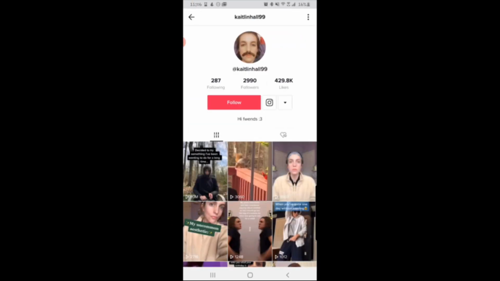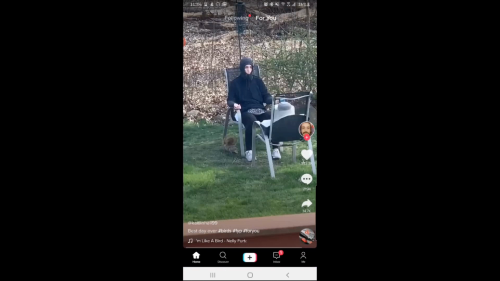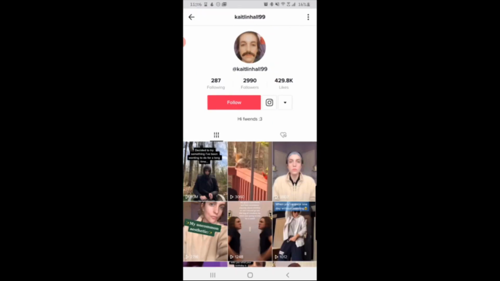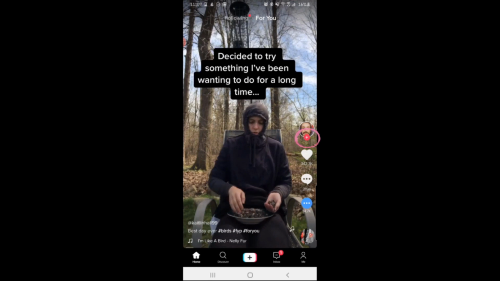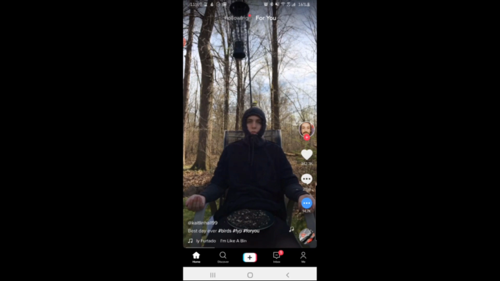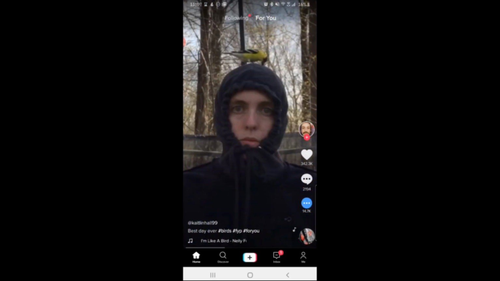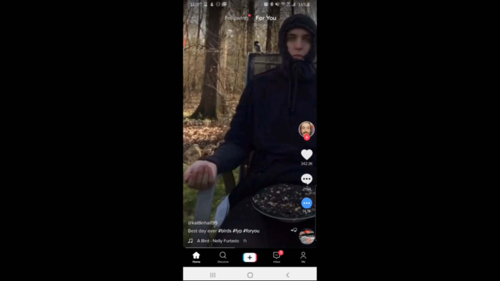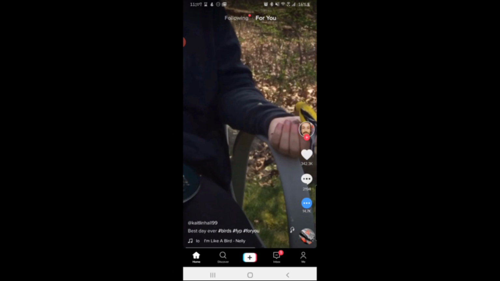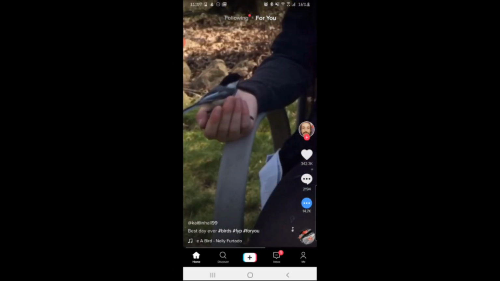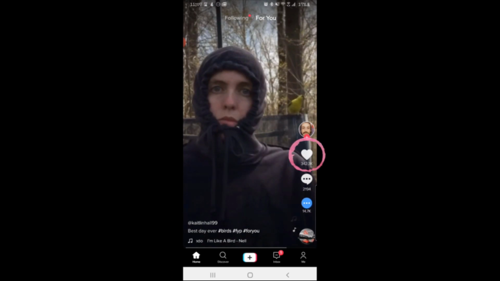If you click it, it brings you to their page. You can also click right here, their username, and it'll bring you to this page as well. You'll notice that there's a red plus sign. What this means is that if you click that, you can follow them. You'll notice on the following page that plus sign will never be there, obviously, because you followed them all. Also, if they're live, it will be pink and say live. So if you want to go to their page and not go into their live, you will have to click their username right there.